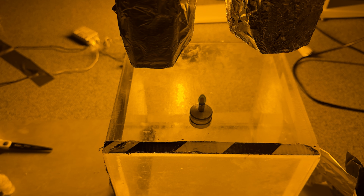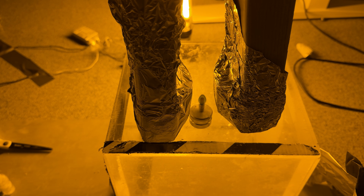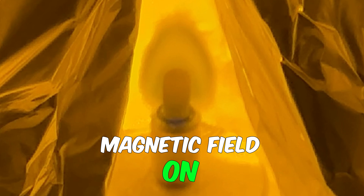Let's lower the magnets. At first it doesn't look like much is happening, but if we look more closely and measure the brightness at a single point in the flame, we see exactly what we expect. When I lower the magnets, the flame gets brighter. When I lift the magnets back up, the brightness decreases. I even put aluminum blockers around the flame to make sure the brightness change wasn't caused by wind or reflections from the magnets — and even then, the flame is clearly brighter in the magnetic field. This confirms the Zeeman effect: magnetic fields directly affect the wavelength of light emitted by the atoms.